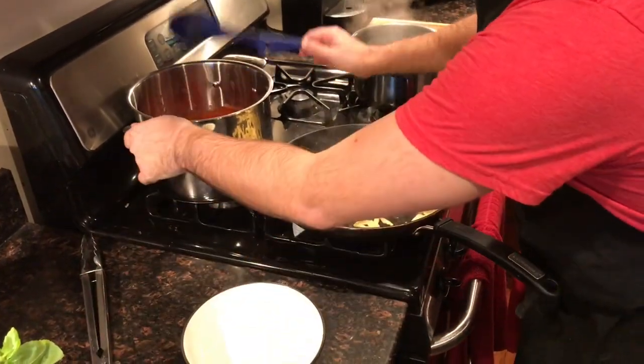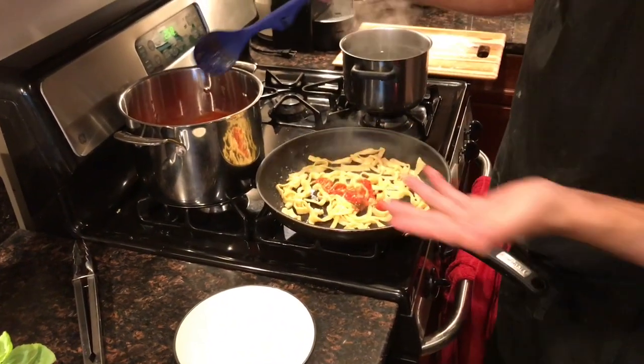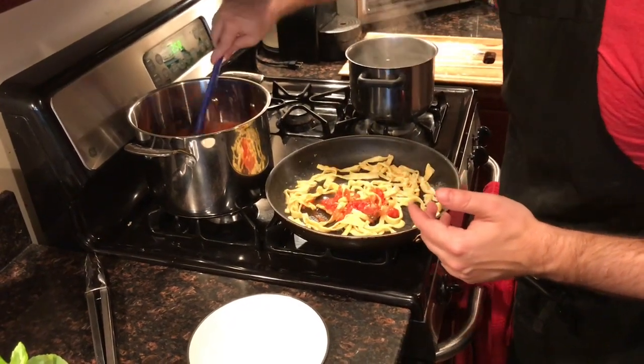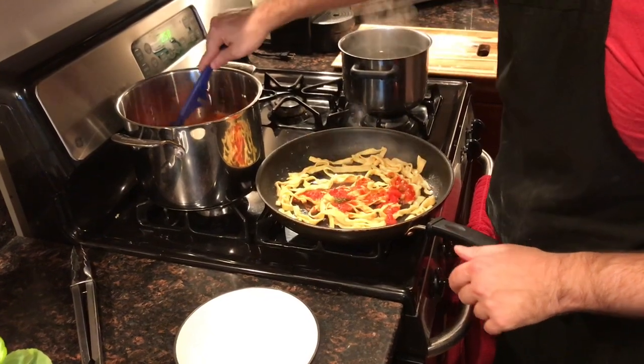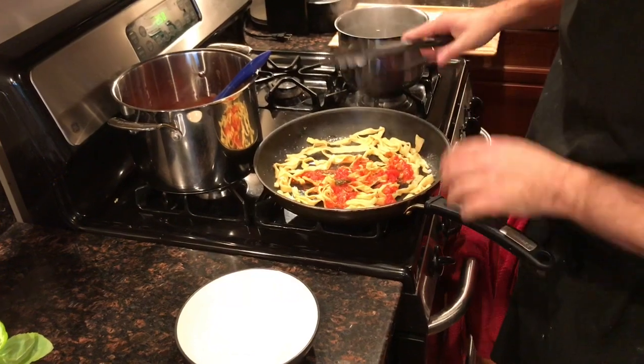Now for this step, we wanna do this for about 2 minutes. The best trick to figure out if it's cooked correctly is take a little piece and eat a piece of it. Then you'll know. So taste test it yourself, add the sauce in. We don't wanna soak it in sauce and drown it, but we want a decent amount of sauce on it.